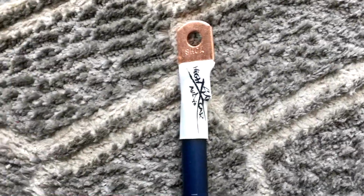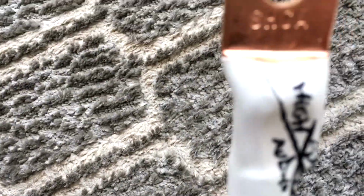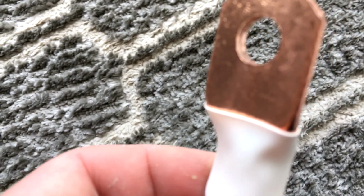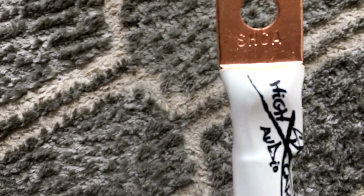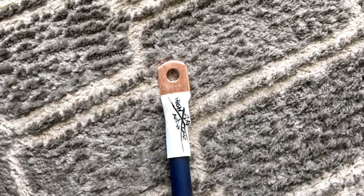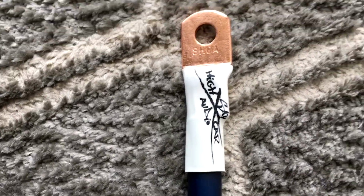Alright guys, as you can see, I put a piece of heat shrink on this wire, and you see how tight it is on there. I've put heat shrink on before, but I've never been able to get it this tight on the terminal or the wire. A little trick if you have trouble doing the same thing: use your stove, because I don't have a heat gun. The last time I did it with a blow dryer, and this time I just used my kitchen stove. It took me like a minute, and look at how good that looks.